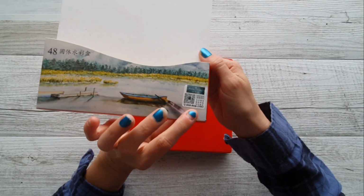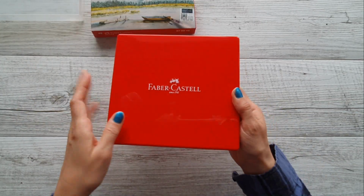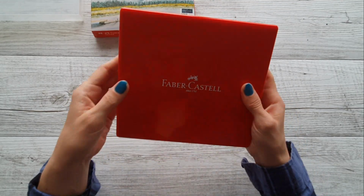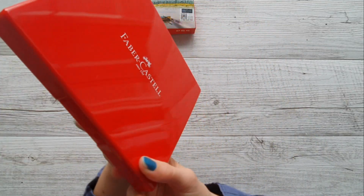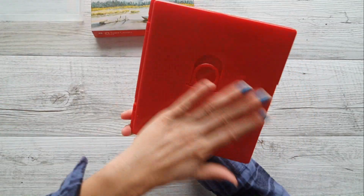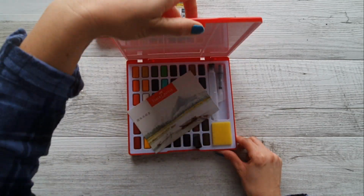It comes with, I presume, a sticker to say that it's a legit one. So this is what it looks like. It's a nice sturdy red case. It's got the little ring at the back so you can put it on your finger and hold it like so. Impressed with the casing so far. So here we go, let's open it up.